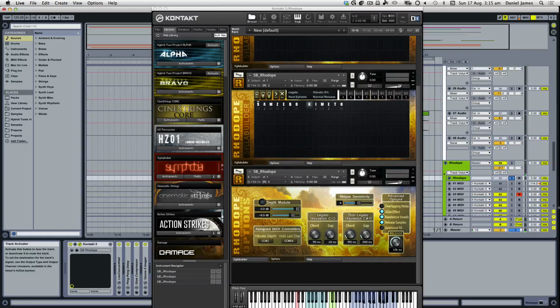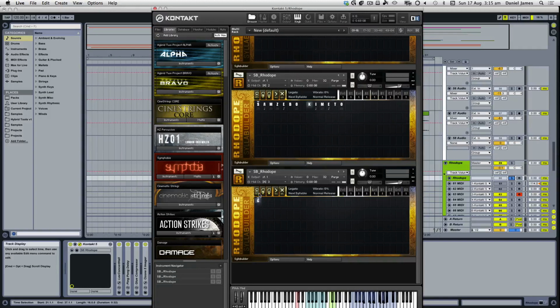So you could use it like a single syllable for the sound.